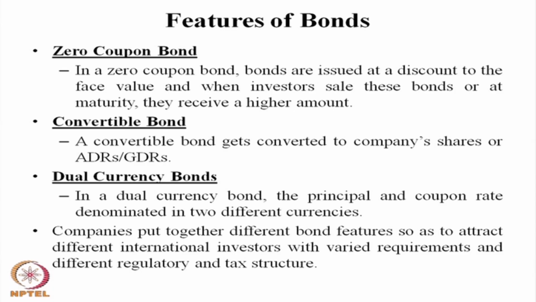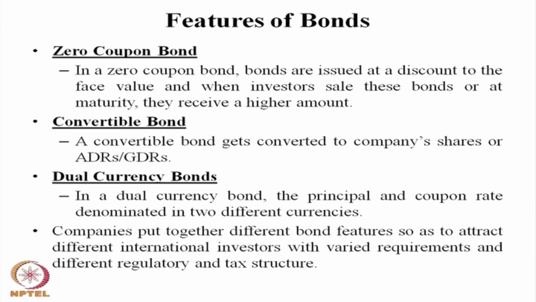In case of a dual currency bond, as you know, the principal or coupon payments are denominated in more than one currency. The bond may be issued in the form of pound sterling, and the principal may be repaid in the form of dollars. Similarly, the coupon may be paid in dollars while the bond might have been issued in pound sterling. The bond might have been issued in more than one currency also. Dual currency bonds are available in the market at present. The dual currency bond is generally issued for the swapping of currency, as a currency swap type of issue is generally possible in the case of a dual currency bond.